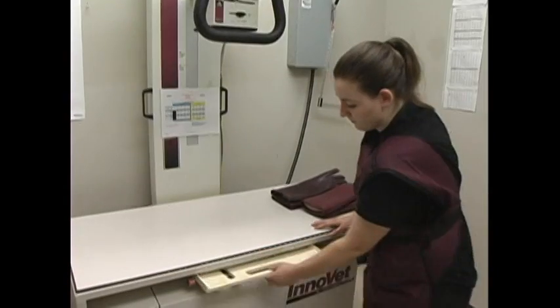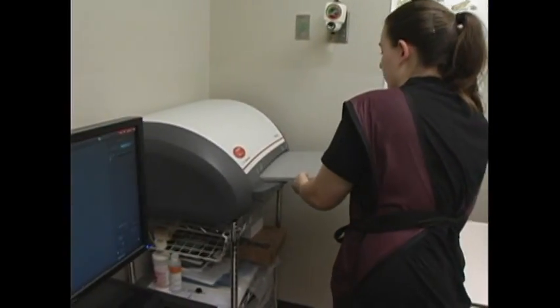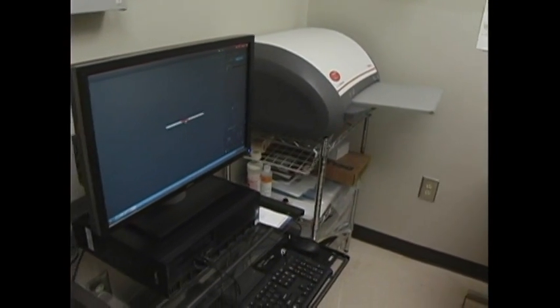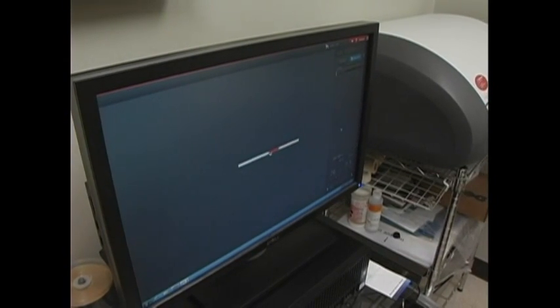Let's turn off the lights so people can appreciate that. There we go, and keep talking. Remember, she's a little nervous, so you need to reassure her. There you go. And then, we always take it on exhale, so Kristen touches the film and takes it. It takes just like that. All right, see, very good. Excellent, good job. Okay, now we've taken the radiograph, and all we have to do now is take the plate out and put it into the digital processing. It's so easy. You just push it in there, and it's fed into the processor, and it's really remarkable. And then within a short period of time, it will actually put the image on the screen.